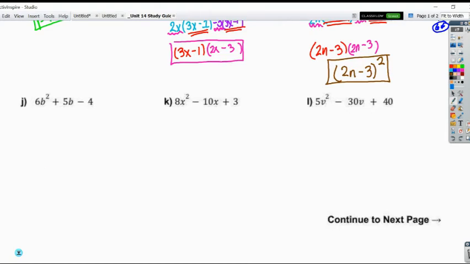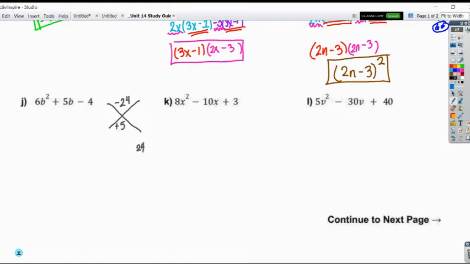Now, coming right along here, we got this problem J. Do I have a greatest common factor? 6b squared plus 5b minus 4? Nah, 5's a prime. The other guys don't have that 1 or that 5 in it to work, so no greatest common factor here. So after I realize that I've got no greatest common factor there, I'm going to multiply a times c, 6 times negative 4 makes negative 24 up top. B value is a positive 5 on the bottom. So I'm thinking what multiplies to make a negative 24, but also adds together to make that 5.